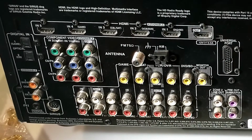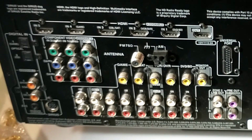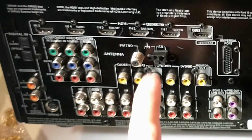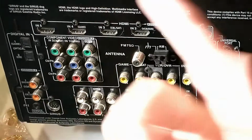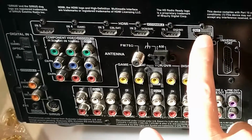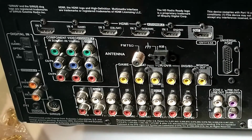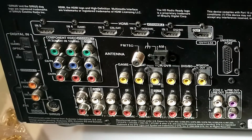These would all be at least 1080, but the one I have in there actually has a 4K, even though I don't really use any 4K. I use all 1080. But it tells you right here that it's for the DVD, Blu-ray. So whatever you plug into here matches on the front when you hit the button. There it goes, and then everything goes out from here to your TV or to your video source or projector, that kind of thing. So I like having lots of connectors so you can plug them directly in and select them from the front.